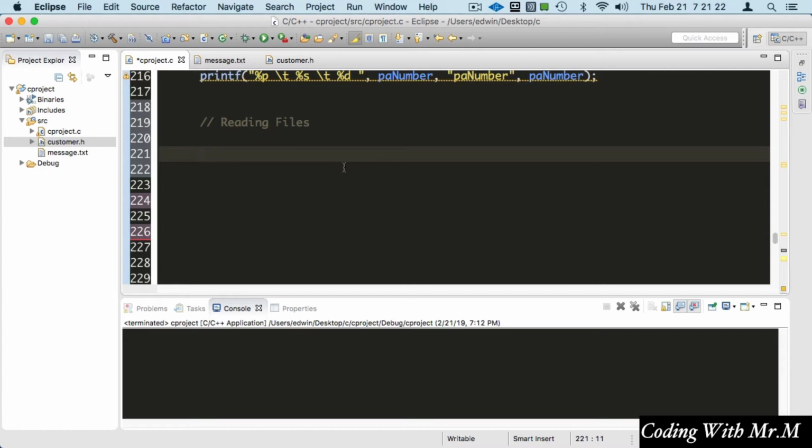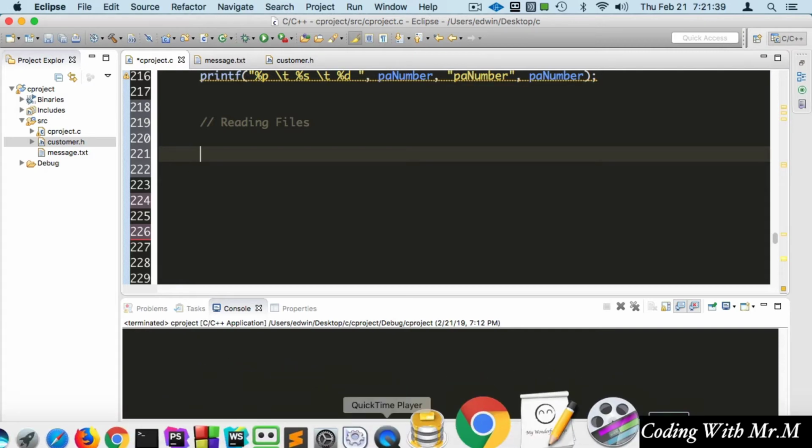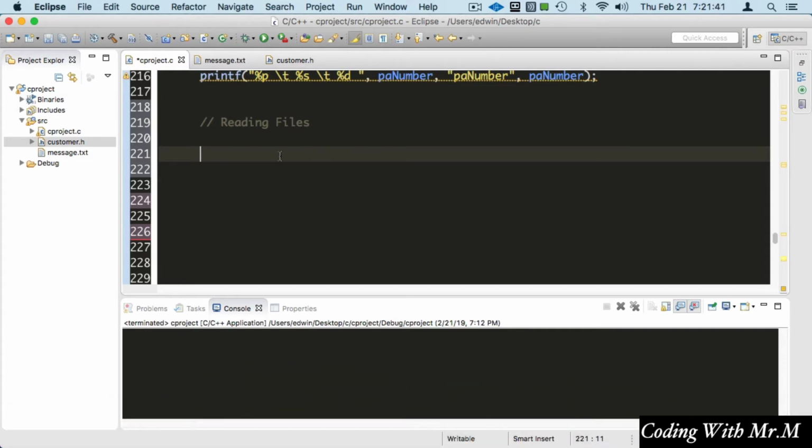One of the reasons I tell you this is because you're going to see one of these later on. That's going to be a macro that's going to return, I believe, a -1. Basically, this will be the end of file. Anyway, let's just start reading files, and I will explain that later. I'm getting ahead of myself here.